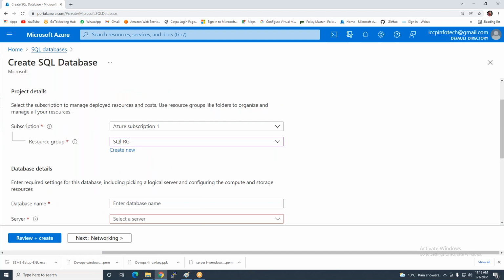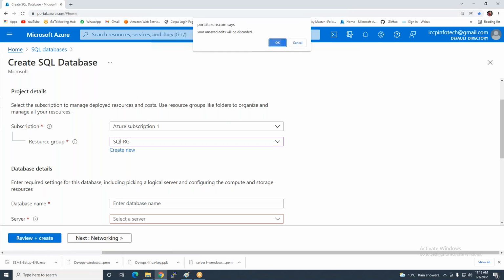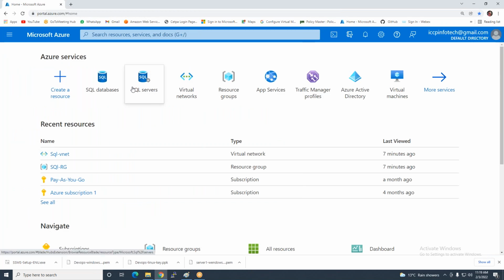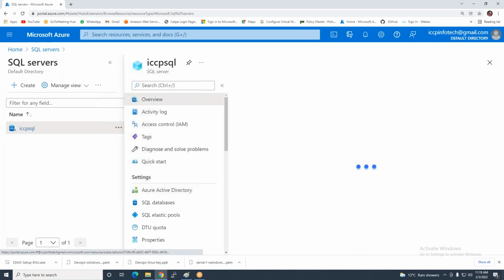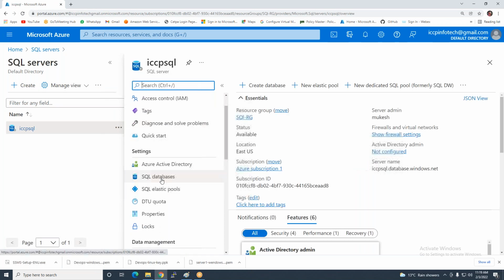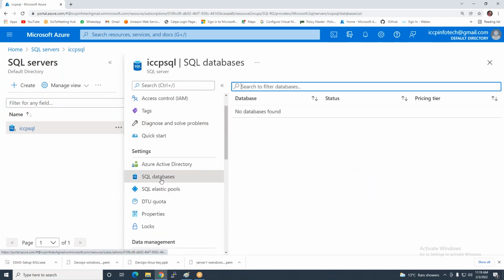I have not created a SQL database or attached any SQL database at this location. There are multiple ways you can add a database. One way is you can click on SQL server, then on the SQL server, and then click on SQL database. So you can create a SQL database from here too. There is no database attached with this server.